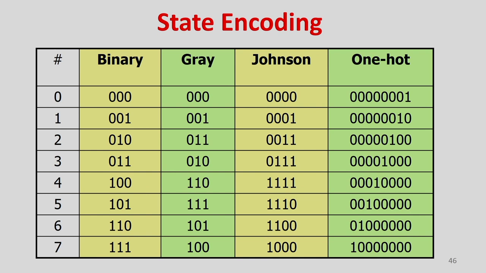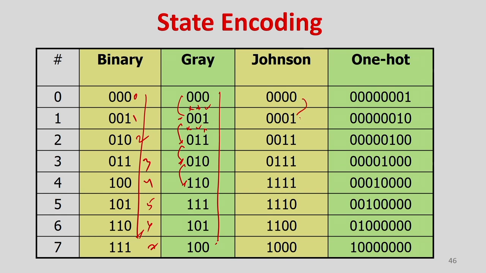And this is the state encoding. This is a simple binary encoding for 8 states. This is the Gray encoding. Binary encoding means 0, 1, 2, 3, 4, 5, 6, 7, a very simplistic sequential encoding. In Gray encoding, the Hamming distance between consecutive codes is always 1: a bit flip, a bit flip, no bit flip. So every consecutive pair actually has Hamming distance 1.